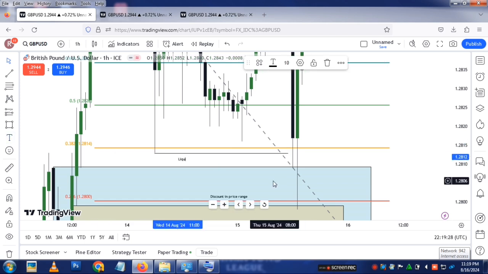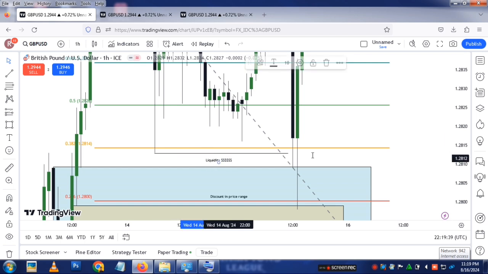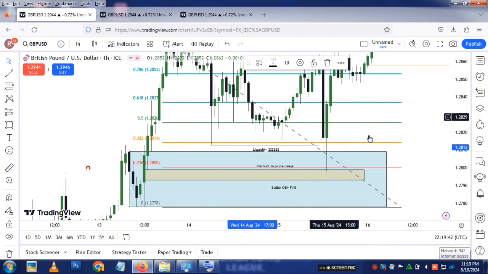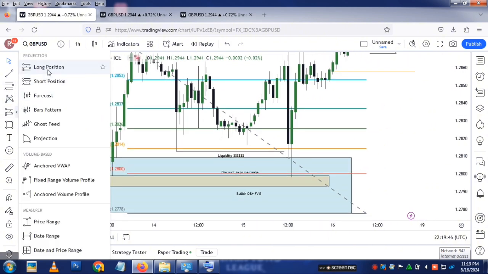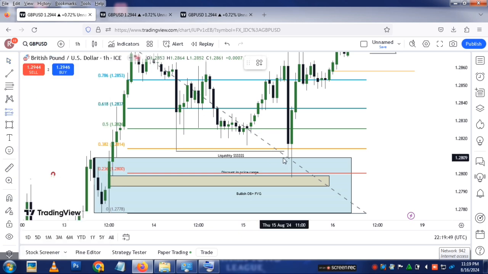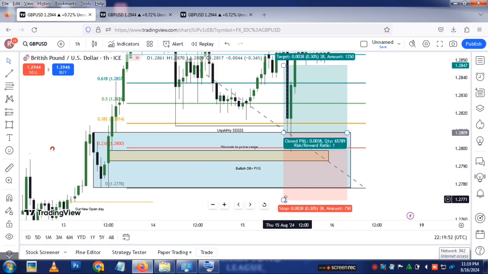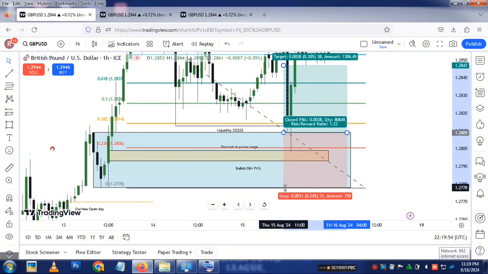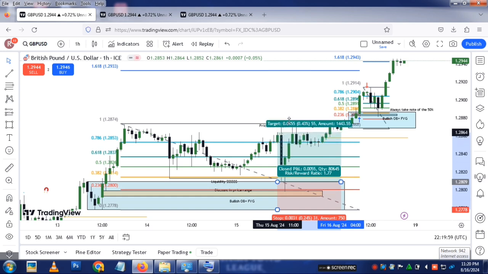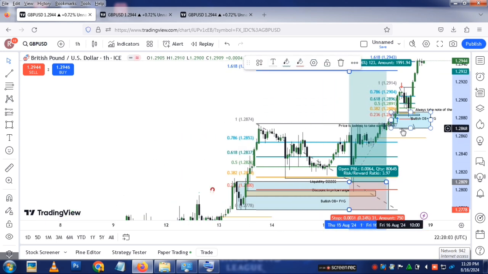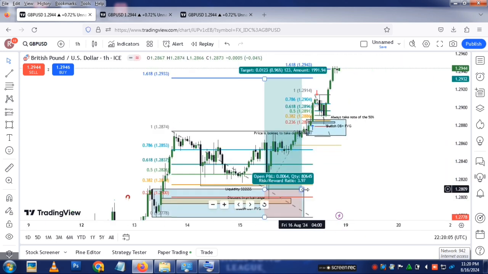You can see the last liquidity it came to collect there. So all of this narrative, basically you just have to know what price is doing because it's telling a story. You can see all of those candles wicking downwards, creating liquidity down and making price say, okay, I'm coming down to collect those liquidity, tap into the order block. Because you could see the first time it came to collect liquidity and seek discount in price, it didn't tap into the order block, neither the fair value gap. But this time around, it's tapping into the order block and the fair value gap, which means that is exactly what price wants to do.